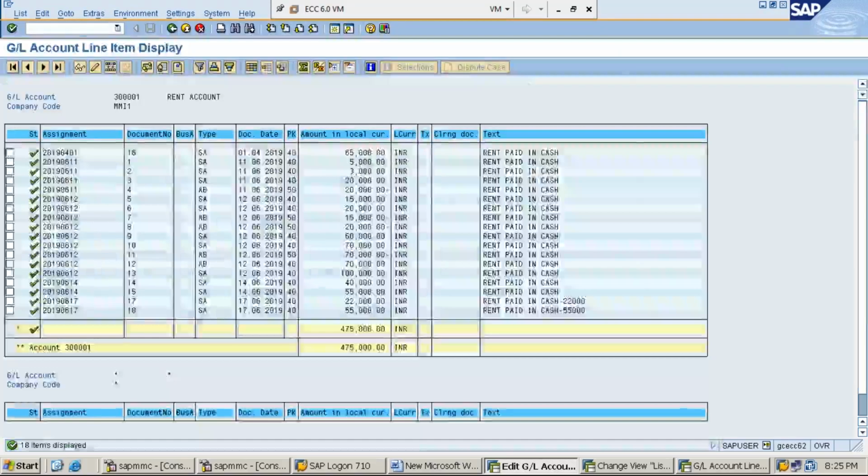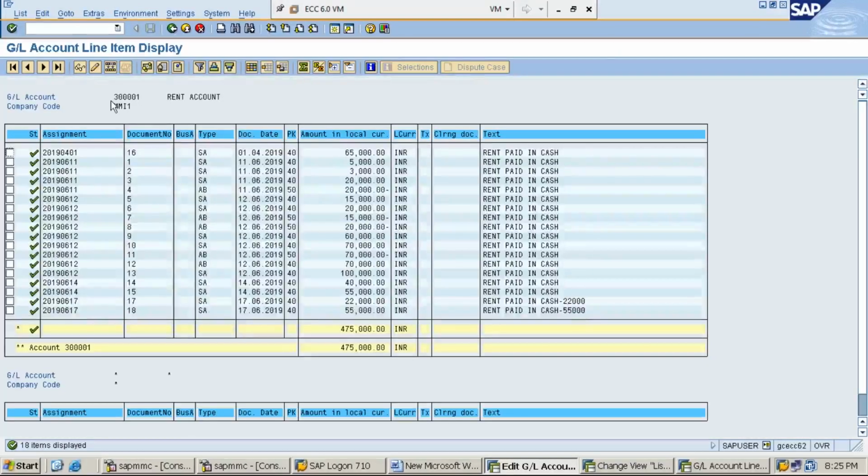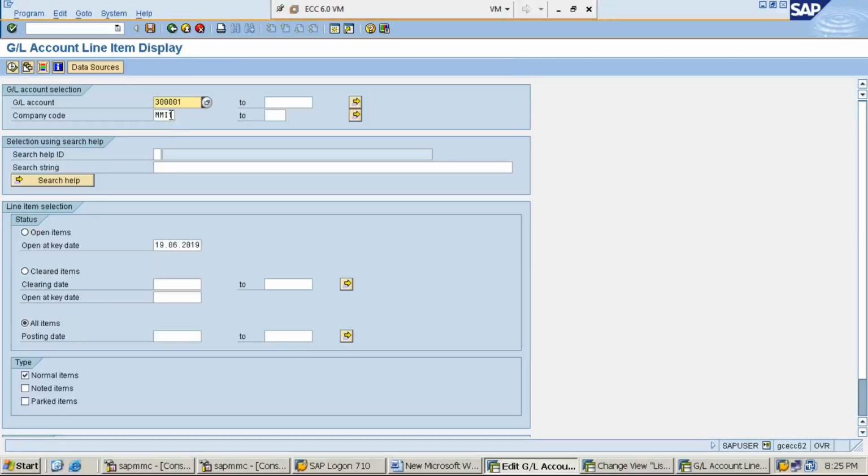It has given me the report related to the rent GL account for the company code MMI1, right? Suppose I want to see the rent report for company code MMI2, then I will enter MMI2 here and click on execute.